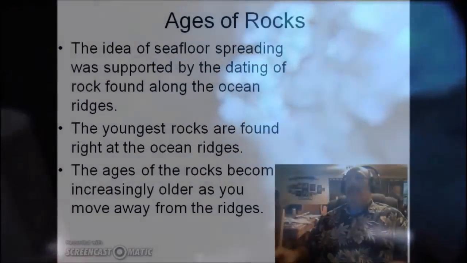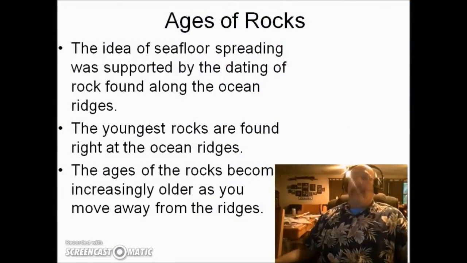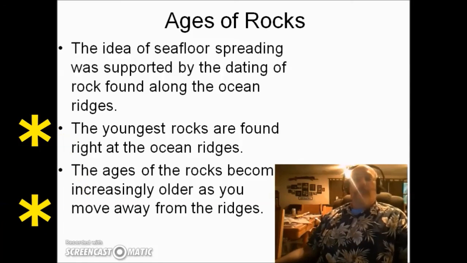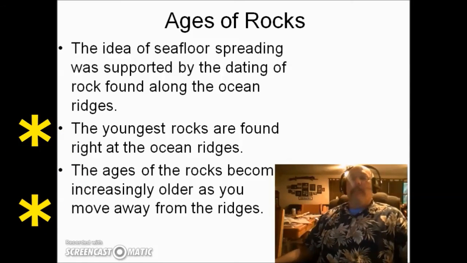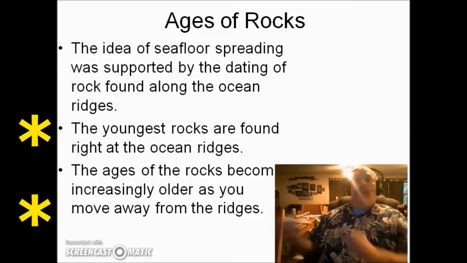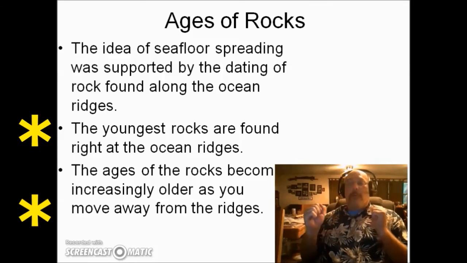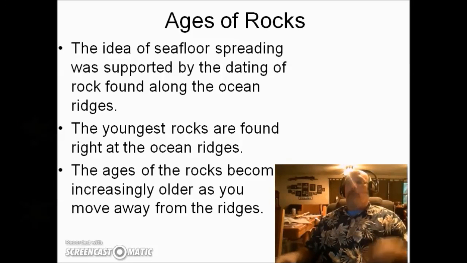The idea of seafloor spreading was supported by the dating of rock that was found along the ocean ridge. And as we were just talking about, the youngest rocks are going to be found closest to the ridge. And as time goes by, those new rocks are going to be further and further away from the Mid-Atlantic Ridge. And so you can know that as you get further and further away from the ridge, the rocks are going to get older and older.